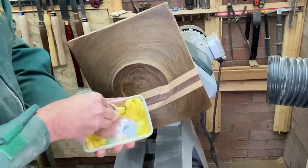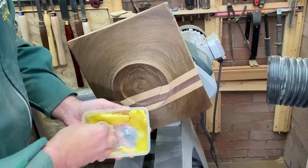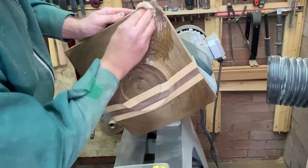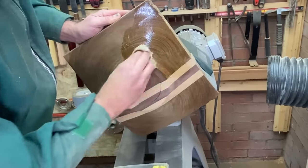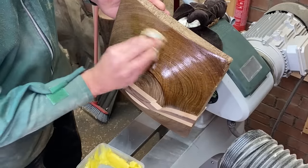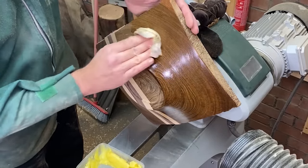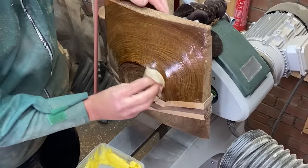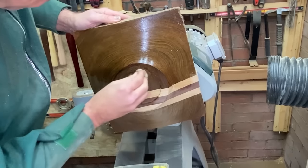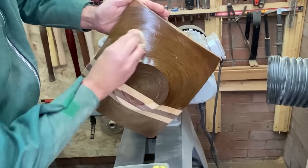Now I've got a mineral oil and beeswax finish, which we've used quite a few times. You can see I'm getting quite low on it. It's a nice, nourishing wax that is going to really work into this grain. It's not going to give it a high shine, but I don't think this piece needs a high shine. It is food safe, and it's going to mean it's going to have lots of uses in the future. We'll do this two or three coats, because this is all ingrained, so it's going to suck it up quite quickly.